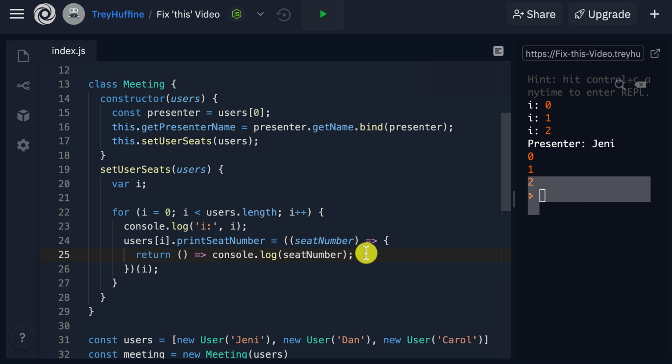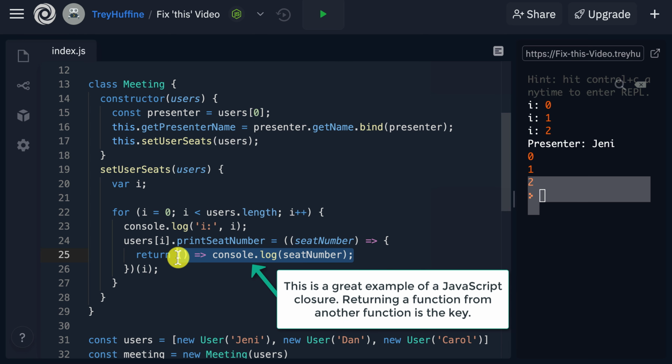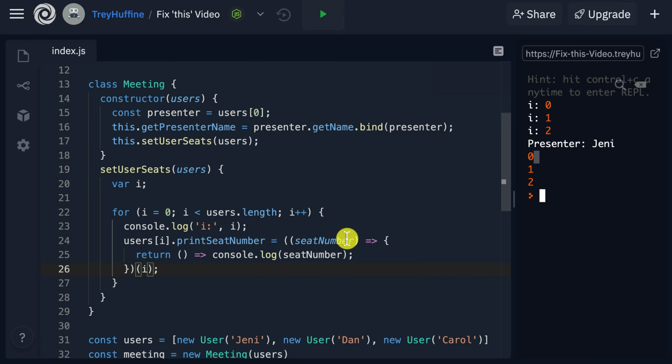So what we've done is create an immediately invoked function expression that forms a closure. So we pass an i to this function and execute it immediately. This i then becomes the seat number, and we return this function. So now printSeatNumber is equal to this function, and it created a new seatNumber variable that we passed in as i, and since it's function scoped, it just accesses the value of i in the loop, which is going to be the seat number each time. We run that, and this also works.